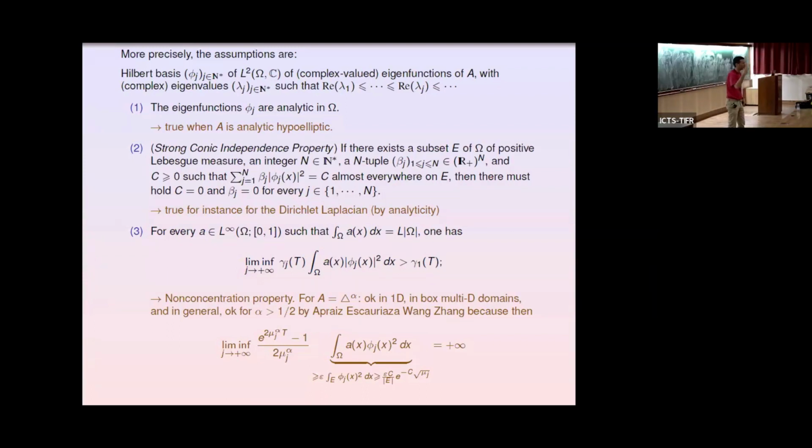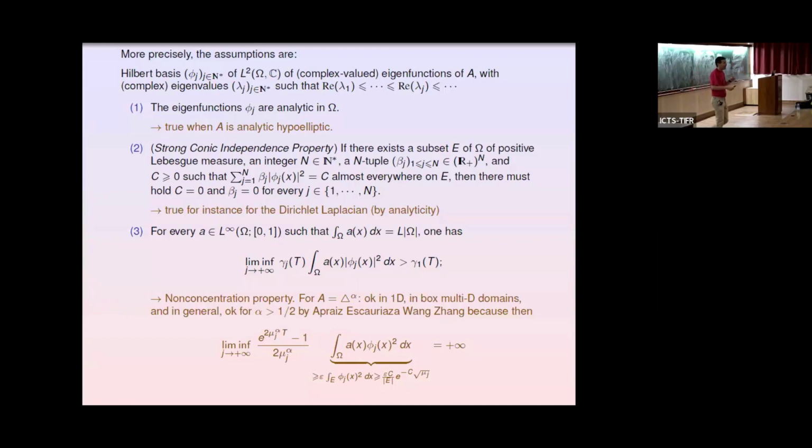Actually, it's perfectly intuitive because if you think of the geodesic flow, and if you have geodesics, let's say, concentrating along a periodic orbit, so that this periodic orbit gives you a quantum limit, which is the Dirac measure along the periodic orbit, you immediately understand that this probability measure has to be invariant under the geodesic flow. You see, it's just a matter of propagation. So the Egorov theorem gives you that.